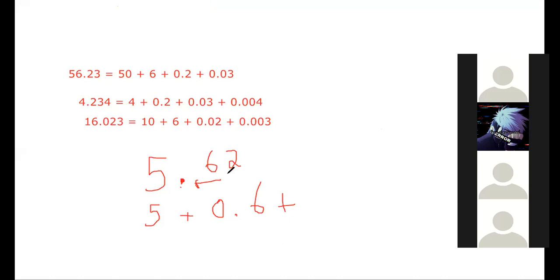So everything which is before 2 becomes 0. How many digits do I have before 2? 1. So it's 0.02. If 2 digits, 0.002. 3 digits, 0.0002. Is it clear? Yes. So it depends on the digits that we have. The 6 has nothing before it, directly before it is the point. The 2 has 6 before it and then the point, so 6 changes into a 0. Is it clear? Yes.